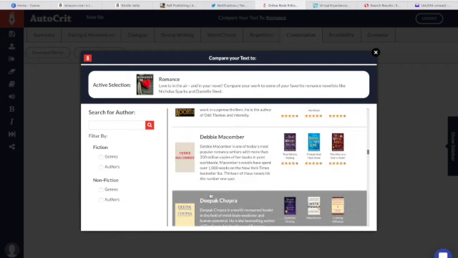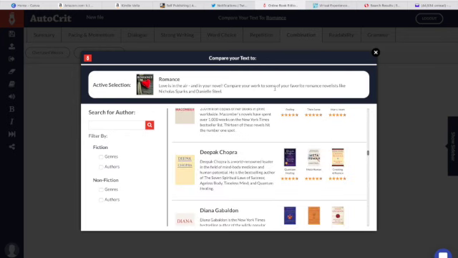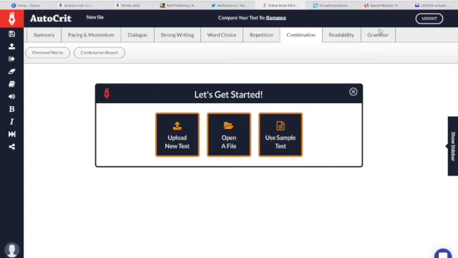So there is a selection of people, and you can pick who you want your text to be compared to, so that you'll know if you're kind of aligning with the norm, or if you're not, right? And not aligning with the norm is not necessarily a bad thing, but it just tells you how you compare, so you just have to keep that in mind. So anyway, I'm keeping romance there for mine.